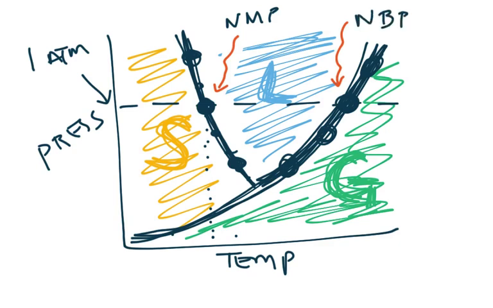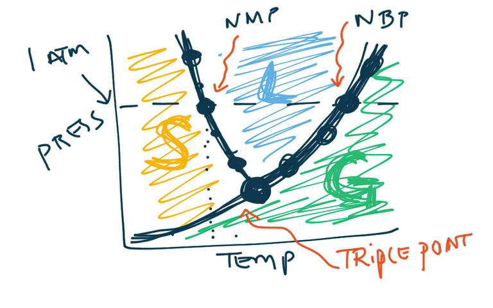But there's some other cool things we can see on this diagram. This point right here, and I know I've made these lines obnoxiously big, but that point right here is where solid, liquid, and gas all meet up together. That is what is known as the triple point. The triple point is kind of an odd concept, but it's the temperature and pressure at which liquid, solid, and gas can simultaneously coexist.